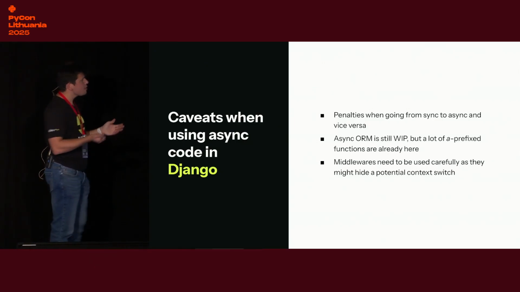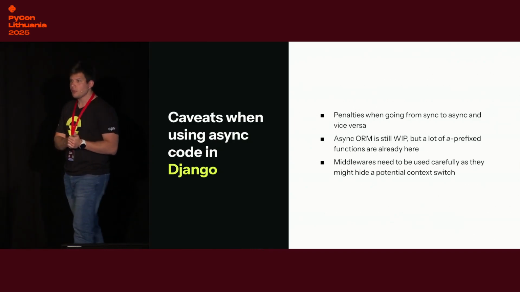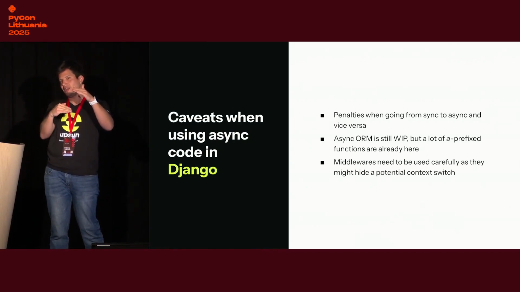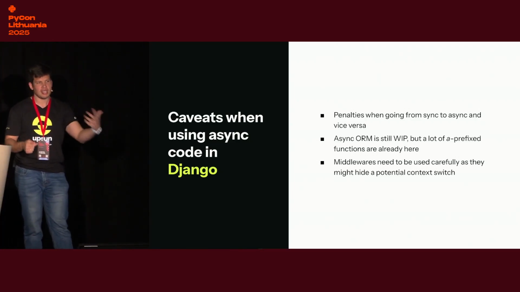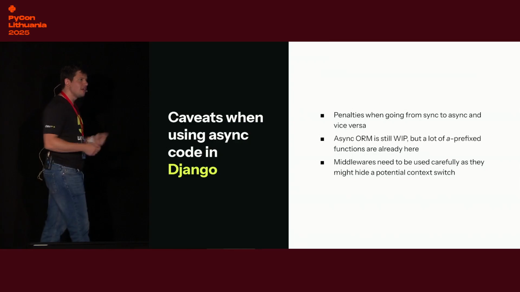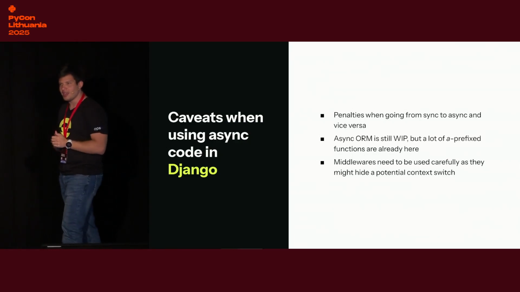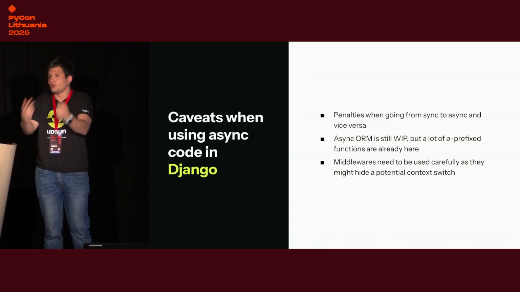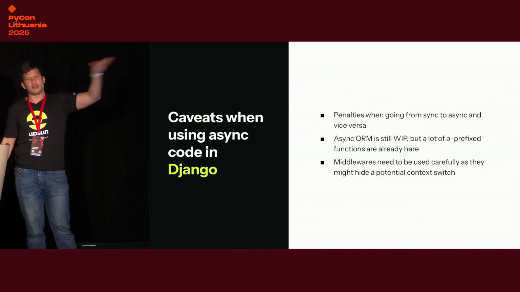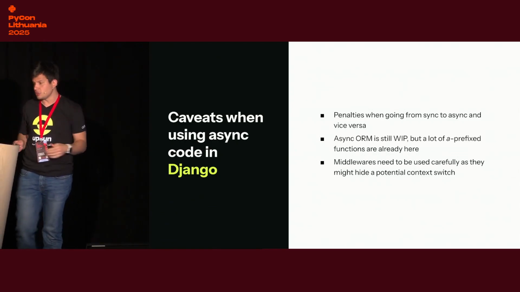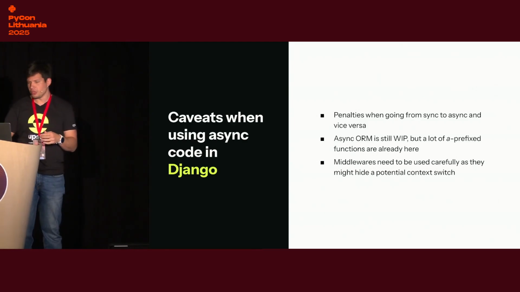And the other thing is that middlewares might not be async ready. So if you have a middleware that's not async ready and then a middleware that is async ready, then you're going to go back and forth between sync and async. So middlewares are a very common place where you run into the first bullet point and then you have all this pain without understanding it. It's not code that you run, but middlewares are in the request flow. So if you go from synchronous to asynchronous middlewares and back, this gives you penalties without it being very obvious.